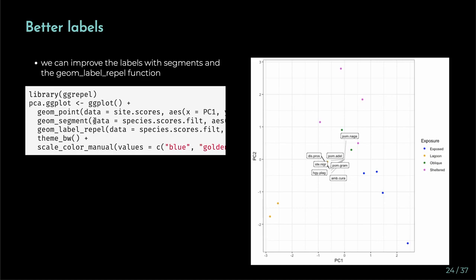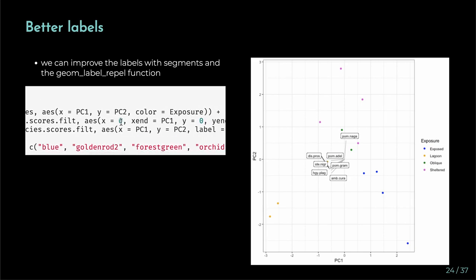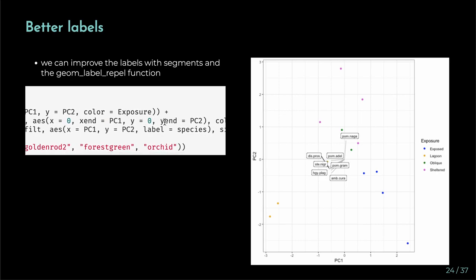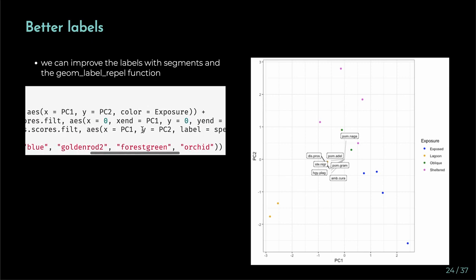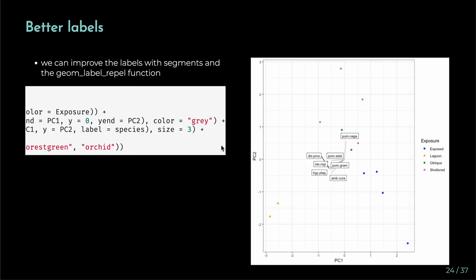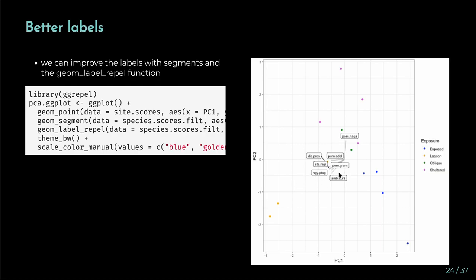We can also make those labels a little prettier by using geom_label_repel instead of geom_text_repel. And we can add the little lines that are typical for PCA loadings. So the lines come from geom_segment. For geom_segment, you have to specify a beginning and the end. Because we always want them to come out of the origin, the 0,0 line, we specify x equals 0 and xend is PC1. And then likewise, y equals 0 and yend is PC2. And for geom_label_repel, the only other change I've made here is the size. I've decreased the size a little bit, but it creates these nice little rounded boxes around the label. So generally aesthetically quite nice.